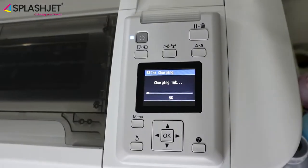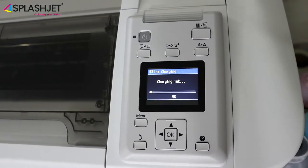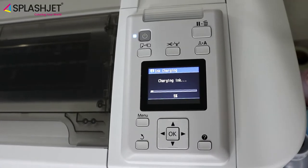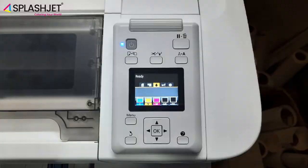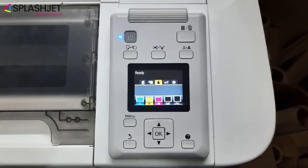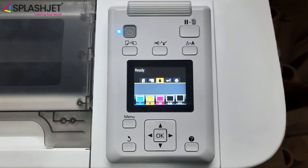The printer will automatically perform the ink charging process. Note that this process will happen only once when it's a completely new printer. After the ink charging is completed, the printer will indicate ready with the remaining ink levels.